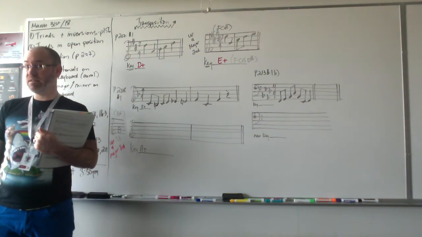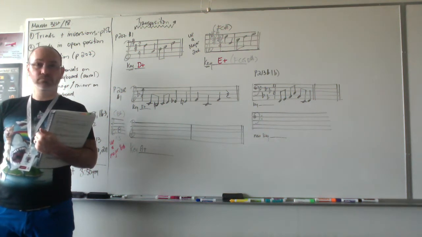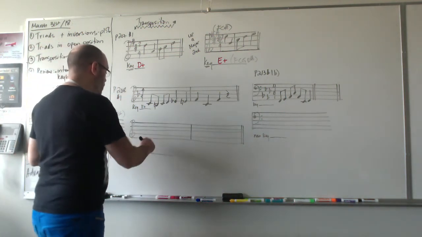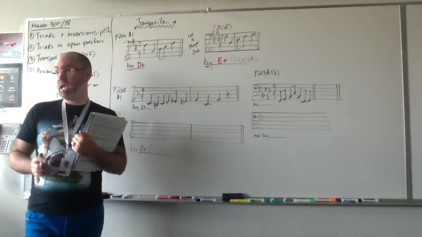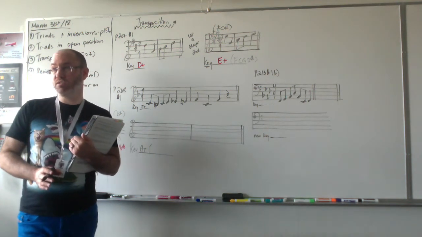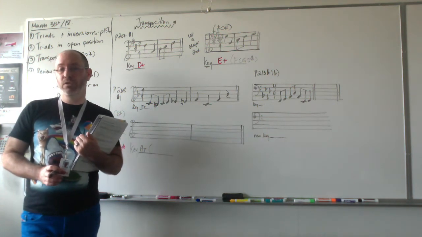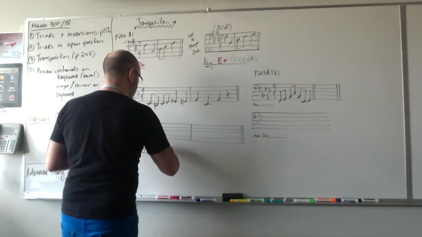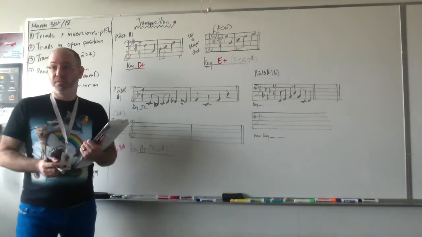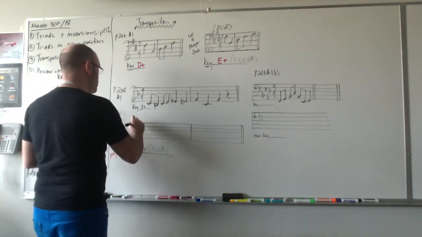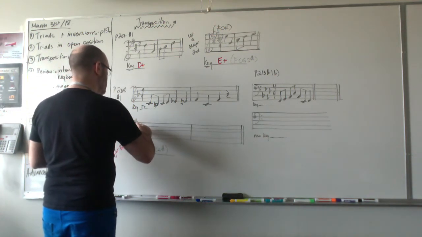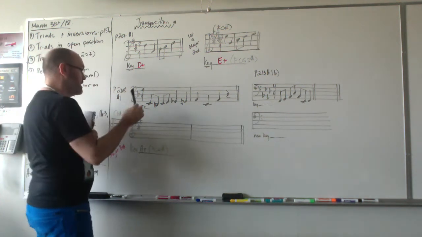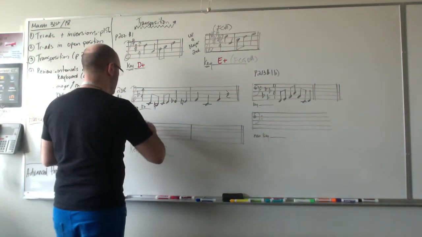Does that make sense? Yes or no? Okay, thank you, one person, for answering me. Okay, good. Now, what is the key signature of A major? Look at your circle of fifths. What does it tell you? F, C, G sharp. 3 sharps, right? So, Father Charles goes. All right. So that's the first thing you're going to put in. Father Charles goes. And then you put in the time signature, 4-4.